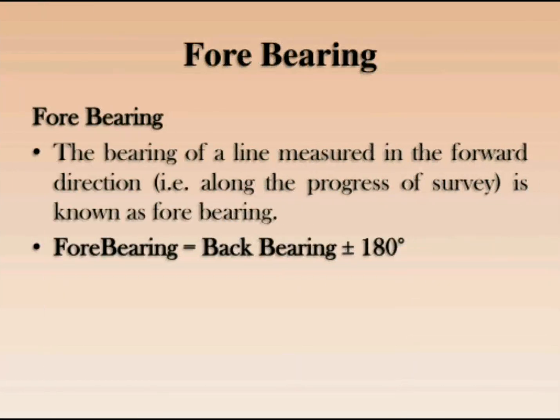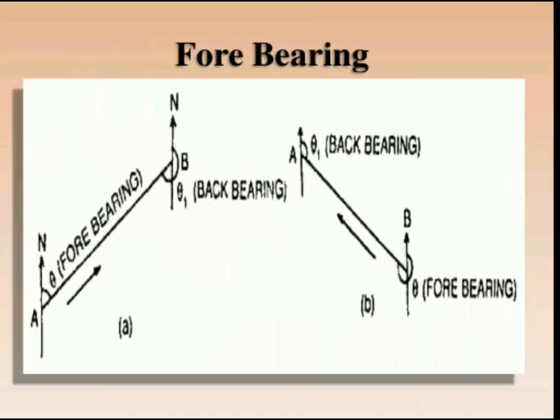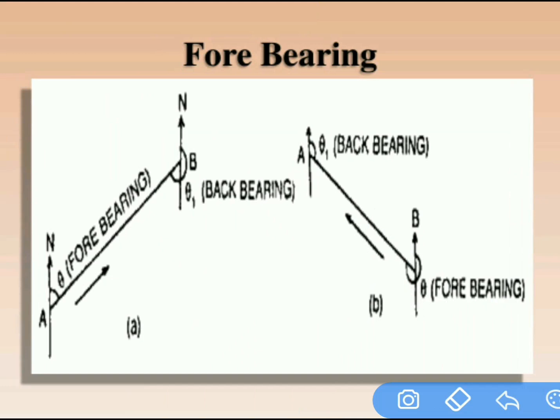Next, relationship between forebearing and back bearing. Look here. If I extend this line, what is this? Forebearing. What is the back bearing here? This is my back bearing. Look here. If I extend this line, this is forebearing. Yes or no? This value is equal to this value. Yes or no? Right?